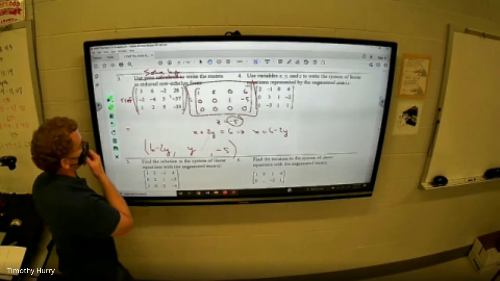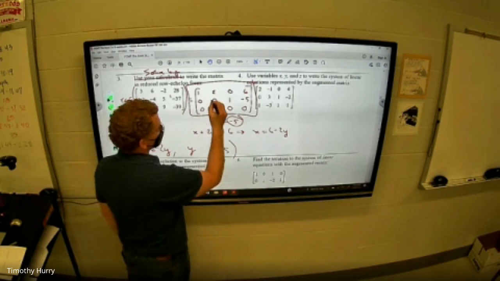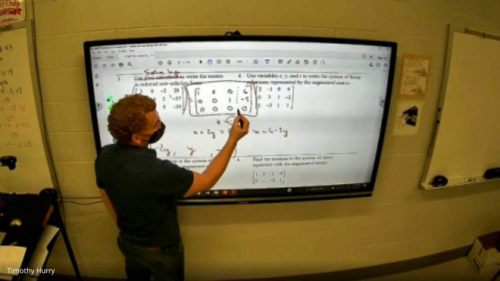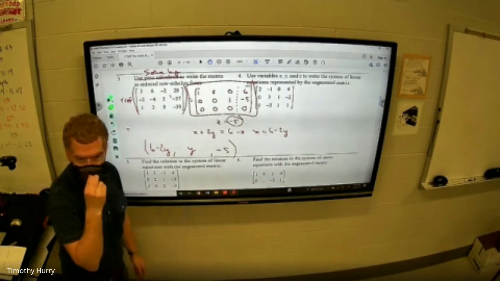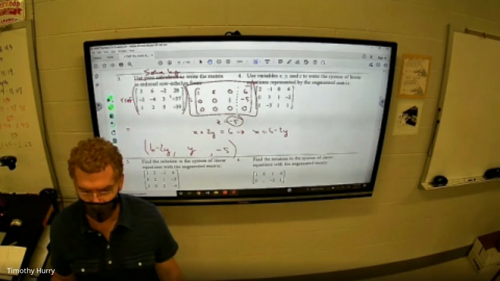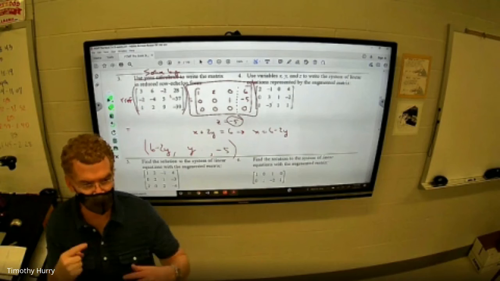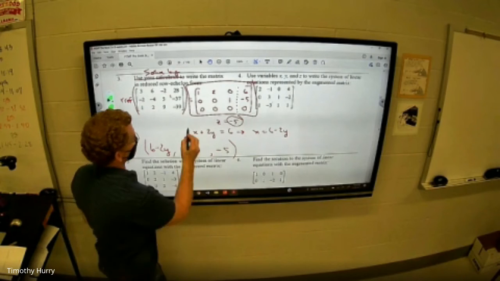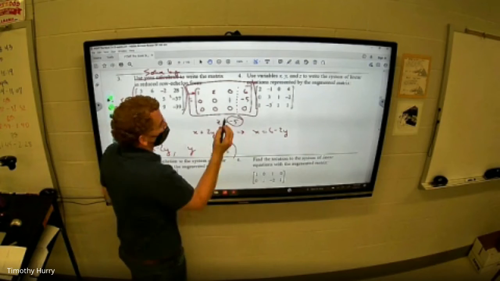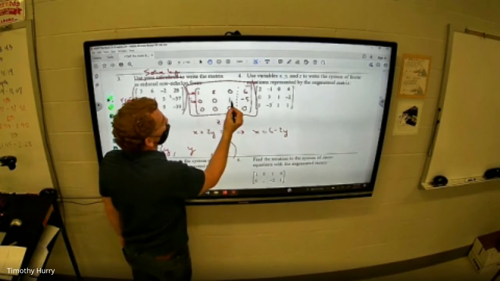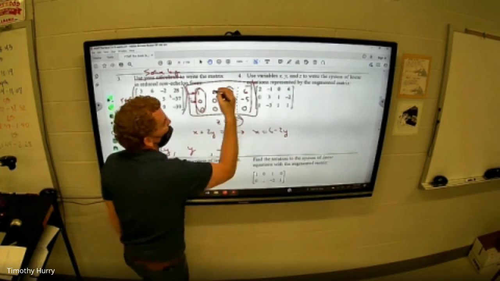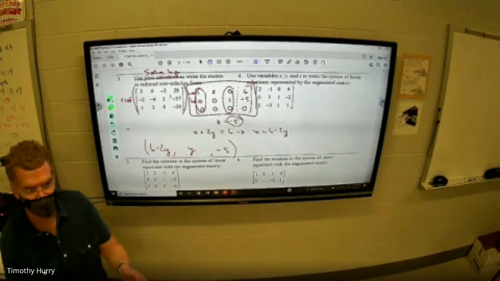And again, that doesn't happen very often. It probably happened because I just wanted to talk about the fact that this doesn't mean that you have just ones and zeros here. That's not what reduced echelon form is. In reduced echelon form, each row will lead with a 1, and above and below those ones you have zeros. So look, each row led with a 1 or nothing. This one didn't have anything left, so it led with nothing. And above and below were nothing but zeros.